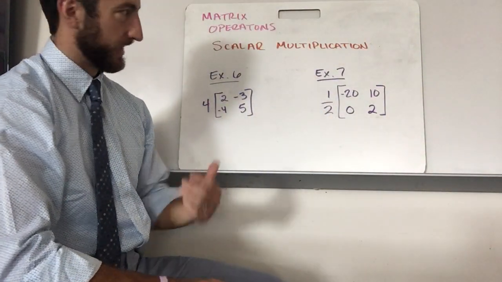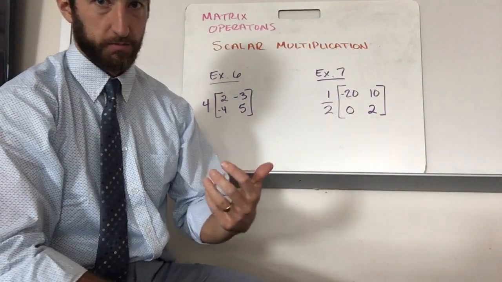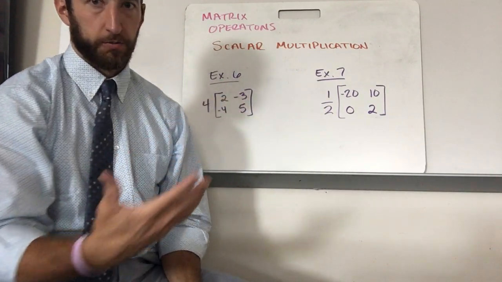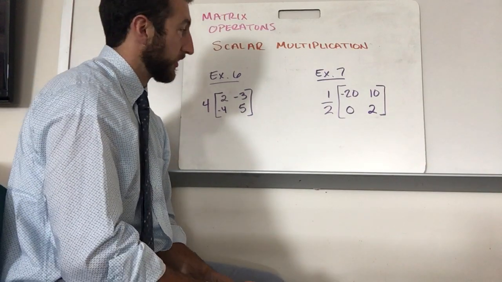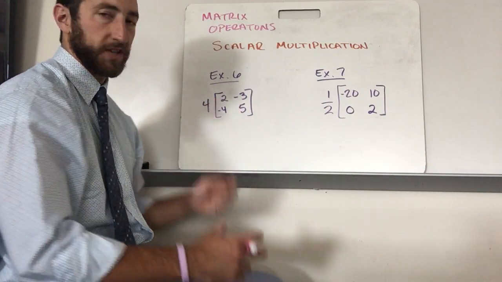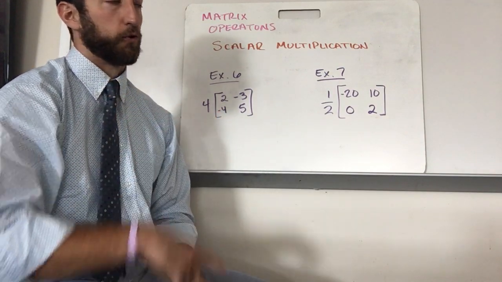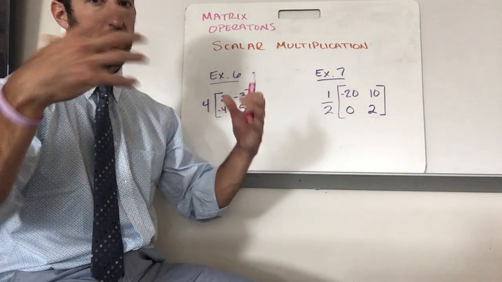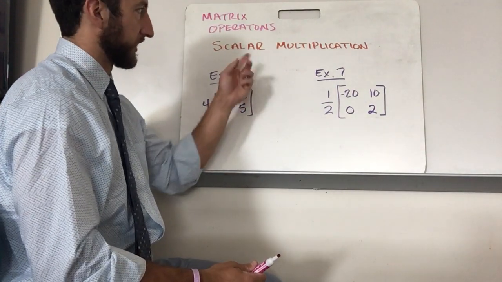So whenever we subtract, we just subtract the corresponding elements, just like we did with adding. Next, we're going to talk about scalar multiplication. So scalar is very similar to scale. So basically all we're doing is we're taking this number that's out front and we're going to distribute it throughout the matrix. So our matrix here is a 2 by 2 matrix. All we're going to do is just take each of those numbers and multiply them by 4. So it's going to make it bigger. Here we have a fraction. It's going to make everything smaller, but we're scaling it up or scaling it down based on the scalar multiplication.